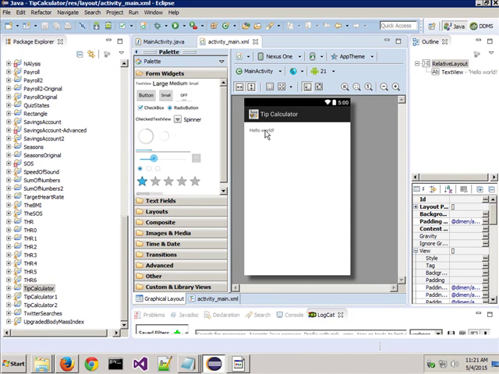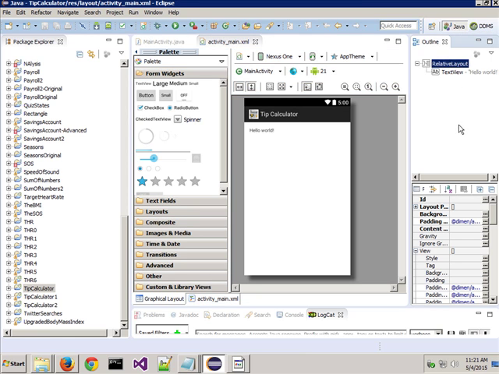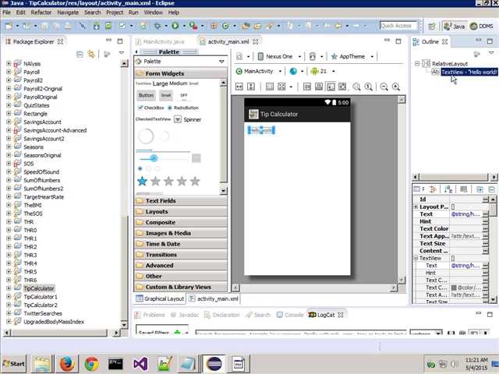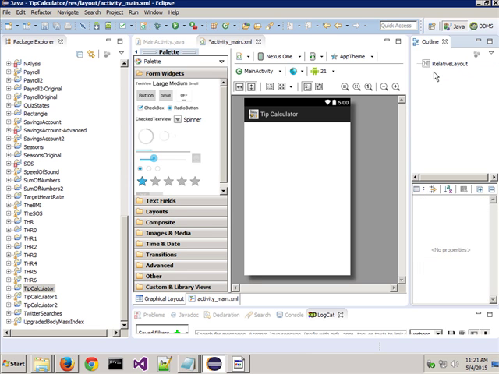Now, I want to show you something, and you're going to want to do this in just a couple minutes. If I ran this program right now, it would look just like this. It would be bigger, but it would say Hello World. Right now, the only tool we have on here is a relative layout and a text view, and that text view says Hello World. So what I'd like you to do is come up into your outline area right here, and just as I've done, take your mouse and click where it says Textview. Then hit the delete key. And it's gone. But it's not really gone.